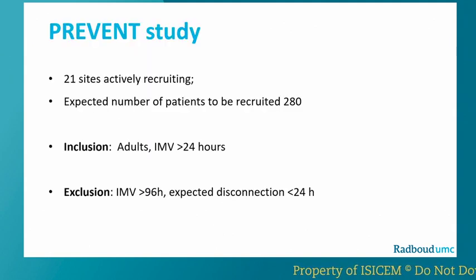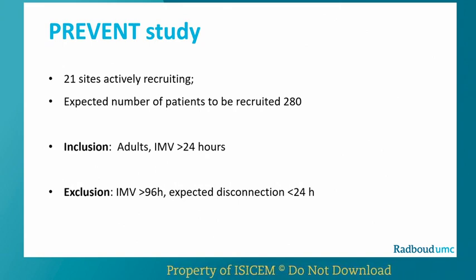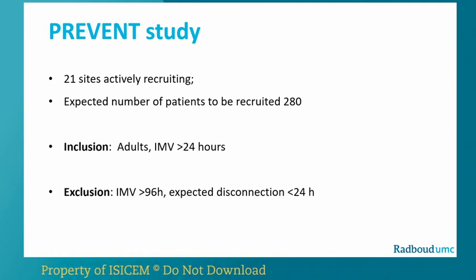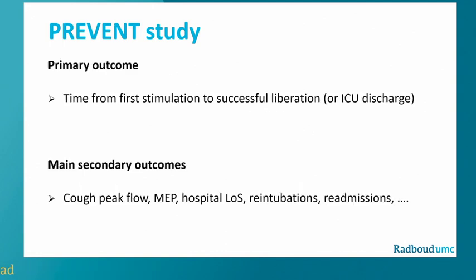At this moment, there are 21 sites recruiting, North America, Europe, and Australia. We expect to recruit approximately 280 patients that have been on the ventilator for at least 24 hours and expect a duration of at least 3 days. The primary endpoint of the PREVENT study will be the time from the first stimulation to successful liberation or ICU discharge, whichever comes first, and there's a couple of secondary outcomes, as you can see right here.